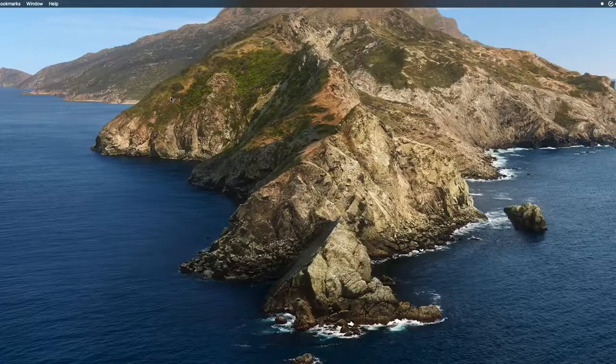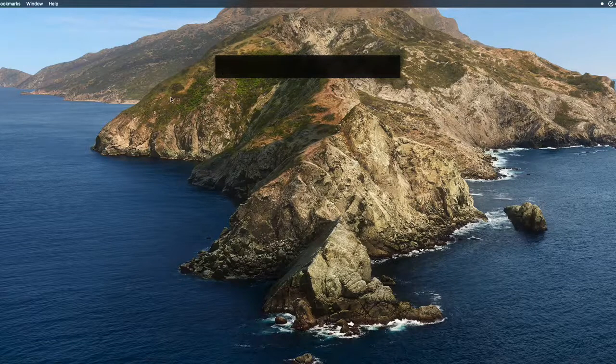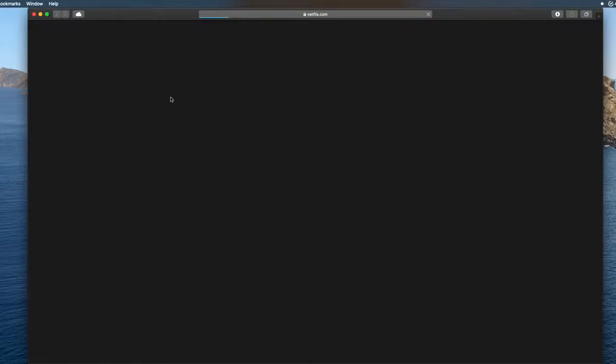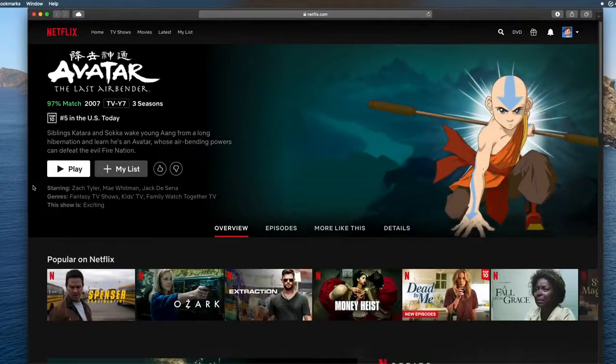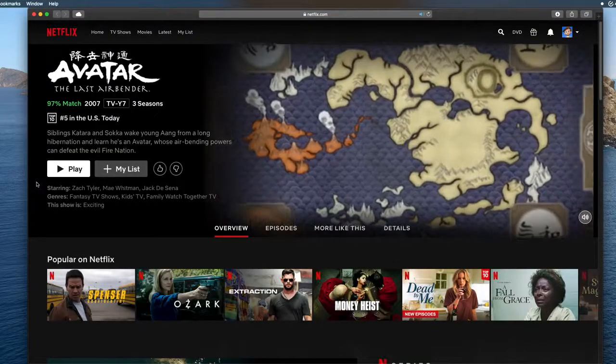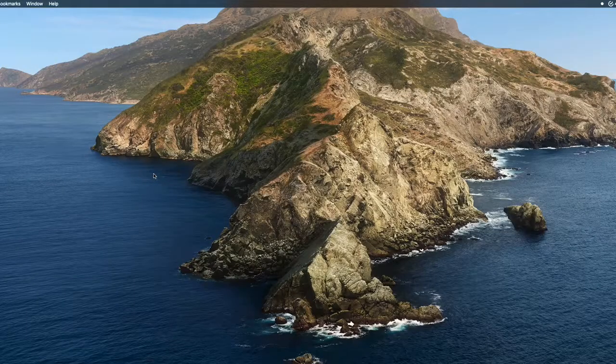The last one is kind of a fun one. Probably makes me less productive than I would be, but I want to include it just because it's a good example of what you can do. So I open up Alfred, I just type in Aang, and I press enter, and it pulls up Avatar: The Last Airbender on Netflix. So Alfred, I guess, isn't all about productivity. It's just about speeding up your everyday tasks on your Mac, and that's why it's so great.